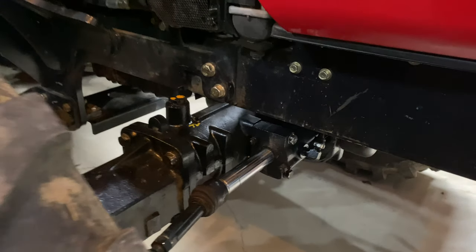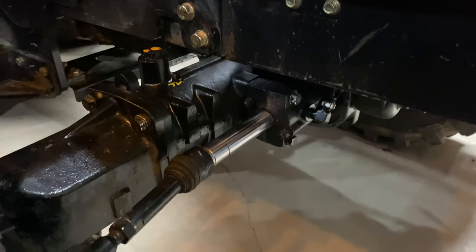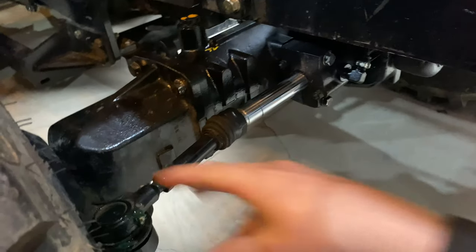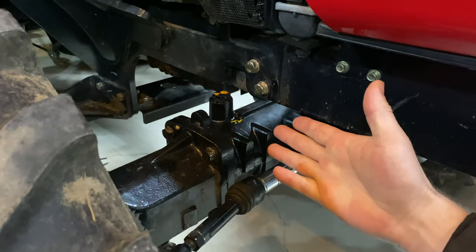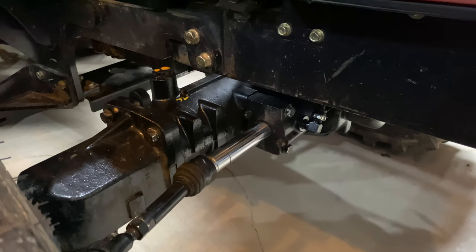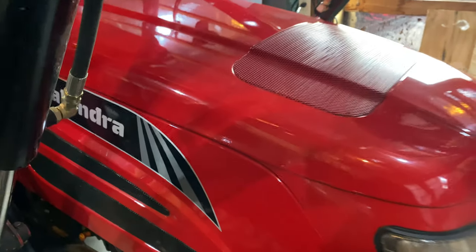That's 30 degrees in Fahrenheit, not those communist units there, of course. So, yeah, it's all back together. It's working. We did take it out for a spin just to see if circulating the gear oil in there would help get it down in there. It didn't seem to make a difference, so it's as full as we can literally get it, everyone. We filled that up, waited for it to go down, filled it up again, waited for it to go down. We probably spent a couple hours just coming back every now and then, pour some more in. We should have probably warmed that oil up a little bit.